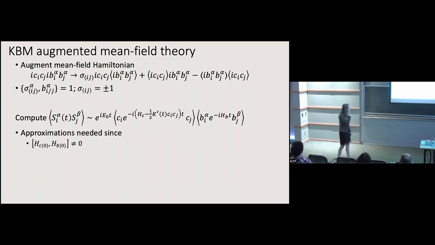The problem is you need some additional approximations. The mean field decoupled C and B Hamiltonians no longer commute with each other. So you need to use Baker-Campbell-Hausdorff to break apart the exponential in the previous slide. You can maybe ignore the commutator parts of that for small perturbations, but that's an approximation. Additionally, in the exact result, when I act on this B operator, I flip one of the signs of the conserved quantity, and that will persist for all time.